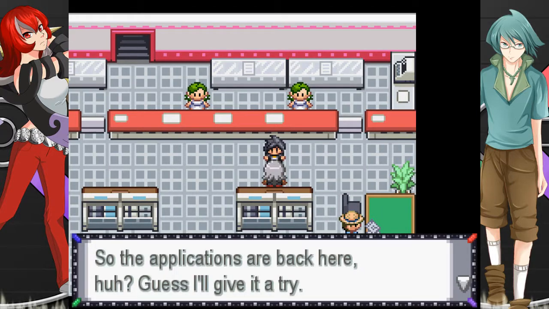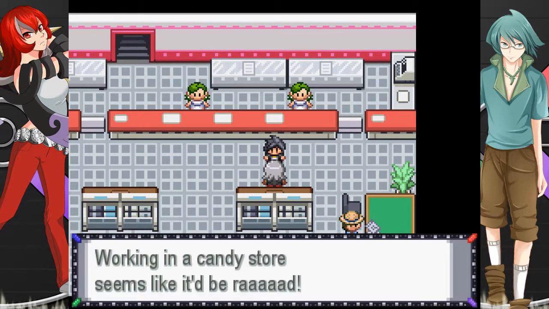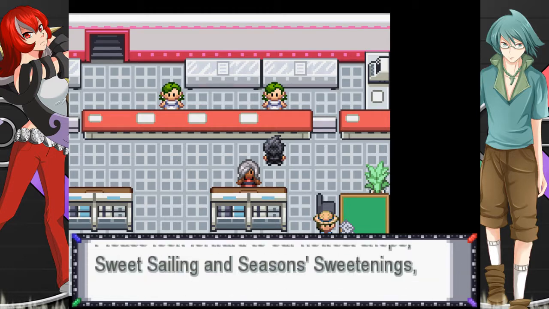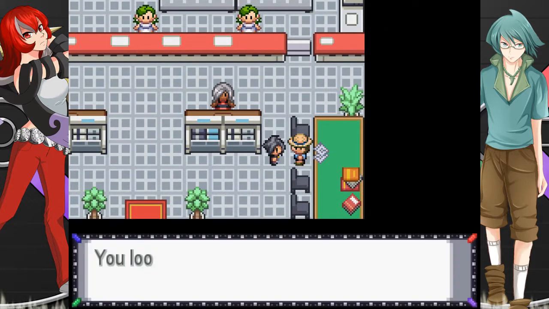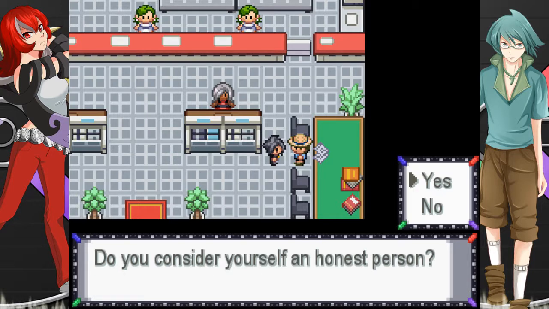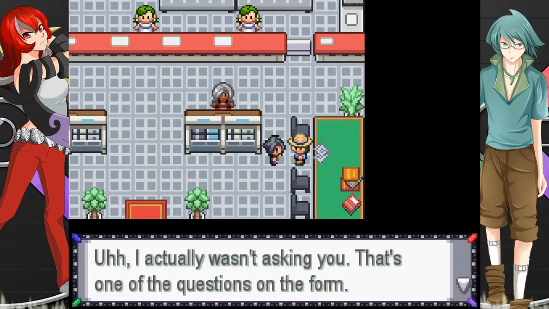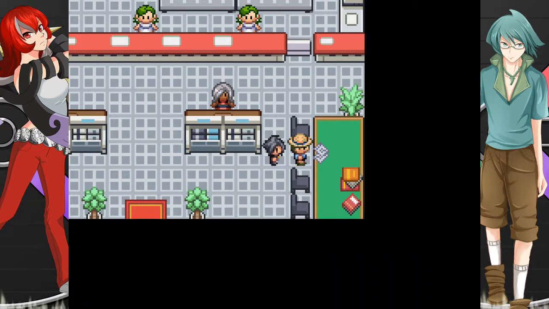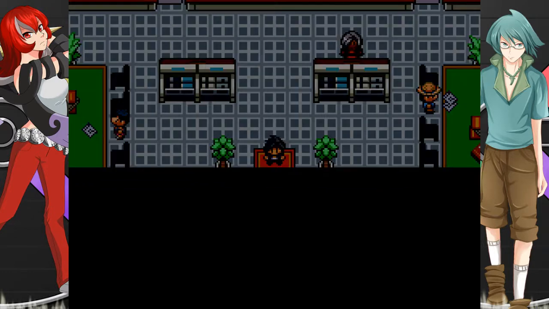Okay. So the applications are back here, huh? Guess I'll give it a try. Working in a candy store would be rad. Greetings. Quality service, blah, blah, blah. Doesn't mean anything. You're looking to apply too? Some of these questions seem silly to me. Yes, I'm an honest person. I actually wasn't asking you. That's one of the questions on the form. But a dishonest person's always just going to lie, right? So what's the point? That is very true.